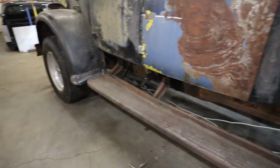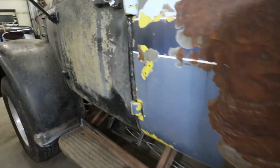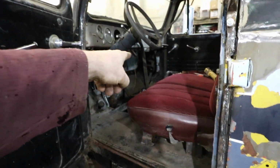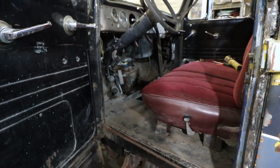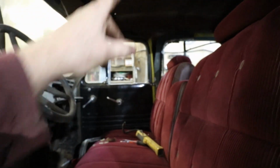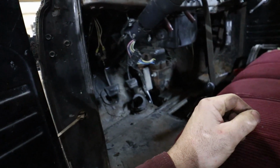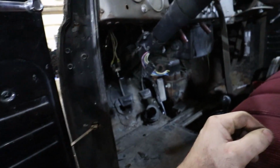What else we got going on here? Like I say, I have to run all the fuel lines. I got to run my e-brakes. I do want to try to stab that e-brake handle out of the other truck's. I think it'd be super cool to have the old yank handle in there. I got to do the doghouse. I still have some interior stuff to do. Yeah, there's a whole lot of not very exciting stuff coming up, that's for sure.